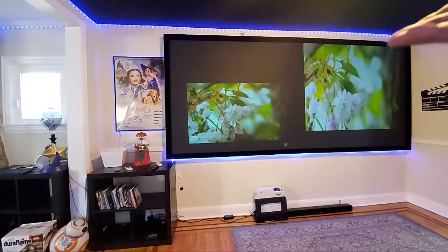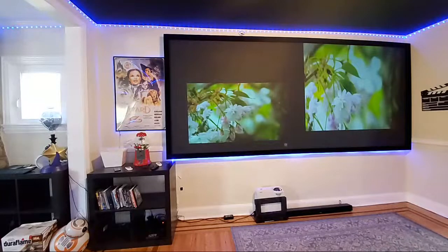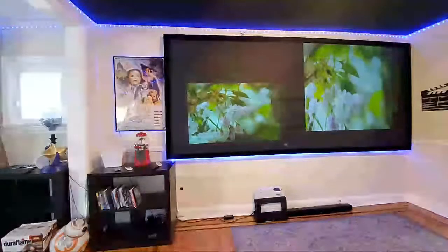Same lesson I learned about the middle bar in the middle of the screen. Painting a 180-inch screen and getting four bar lines in the middle of my screen, I learned that I had to pad the bar before I painted. So this is from experience, from mistakes that have happened. That's why I say mistakes are important, because they allow you to refine your craft or teach you something new.